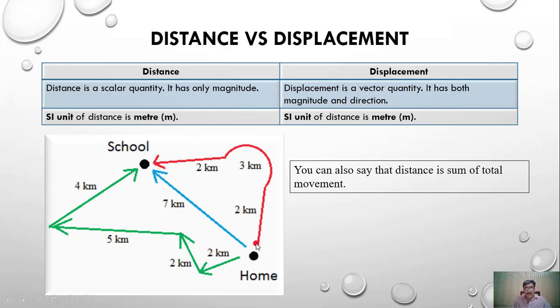And when you talk about displacement, when you move from your home in a straight line towards your school, that will be known as displacement. And the displacement has the magnitude, that is 7 kilometers, and direction is also here, which you can measure, in which direction it is. It is in the direction of northwest. North is in this way, and here we have west. So in between north and west, we have the northwest direction.